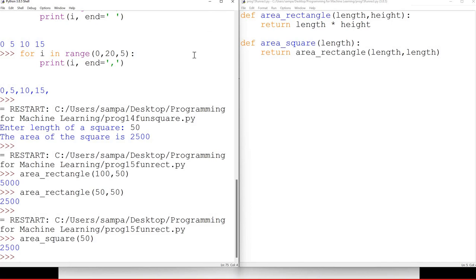Right. So if you understood up to this point, you can raise your hand so we can move to the next one.